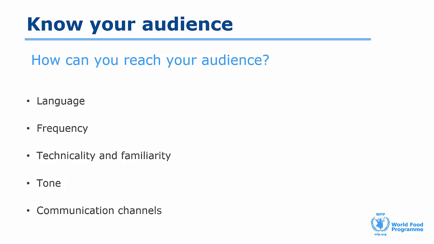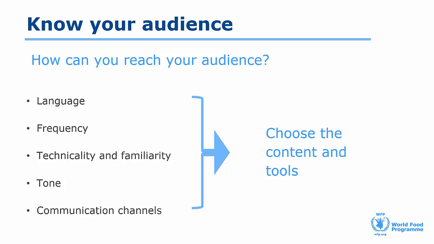Finally, the channels. What are your audience's preferred means of communication? Is it print, radio, TV, or web? Consider any technical limitations, such as whether there's regular access to a good internet connection. Based on your understanding of your audience, it's time to decide the type of content you want to produce and choose the tools to use. We will now go into more detail on a number of different tools that you could use for your communication.